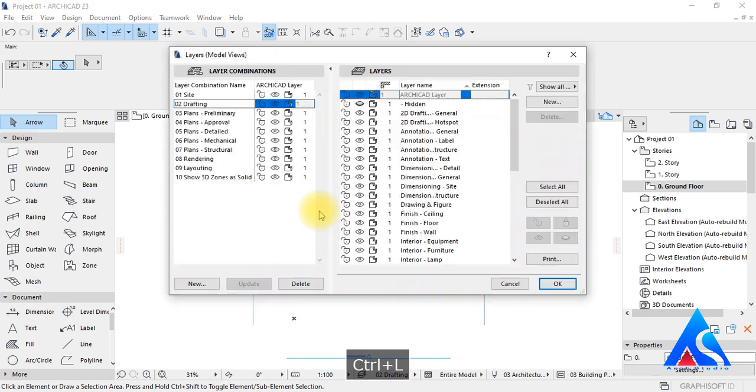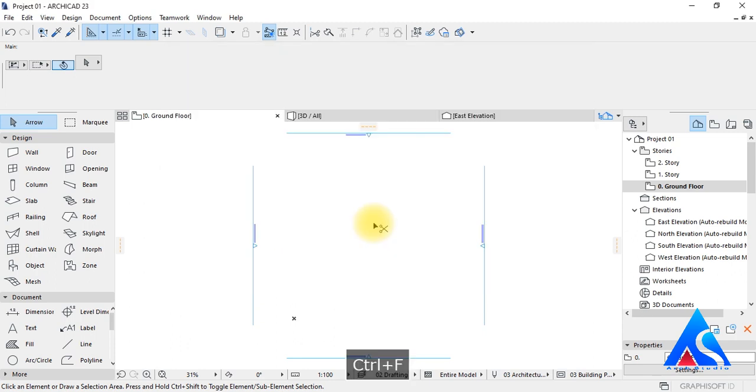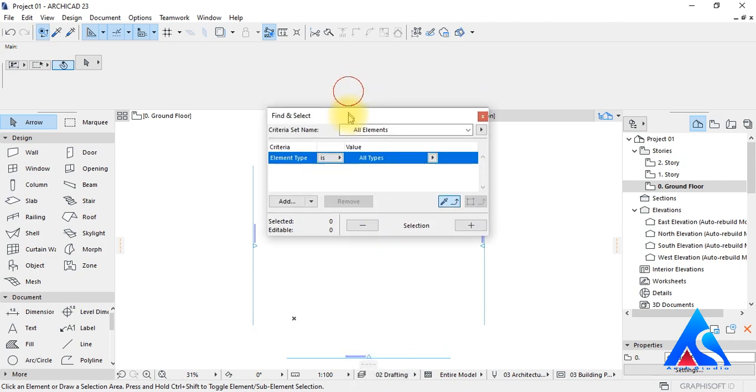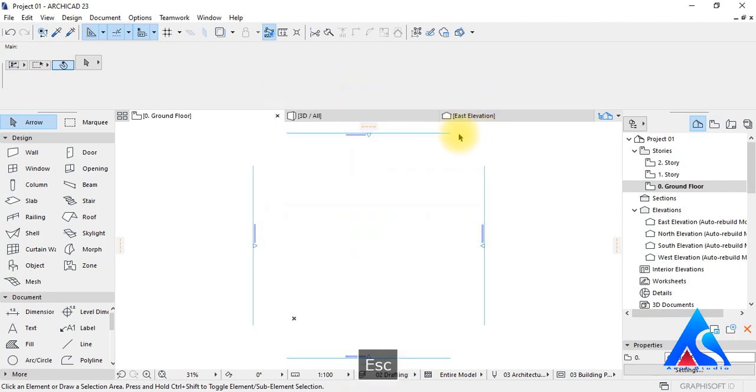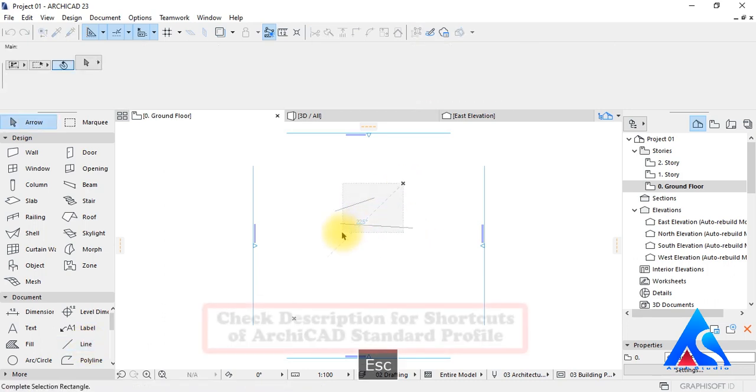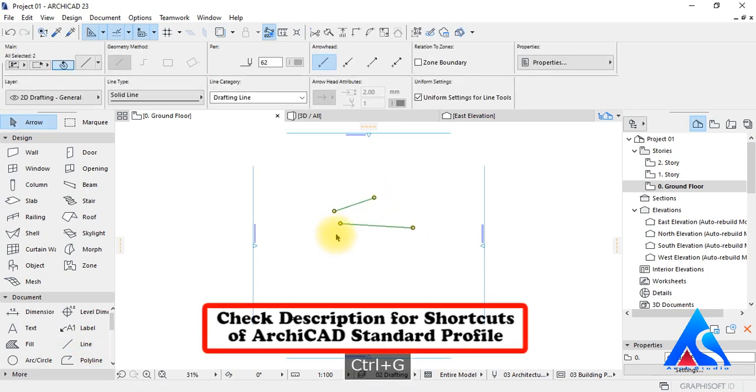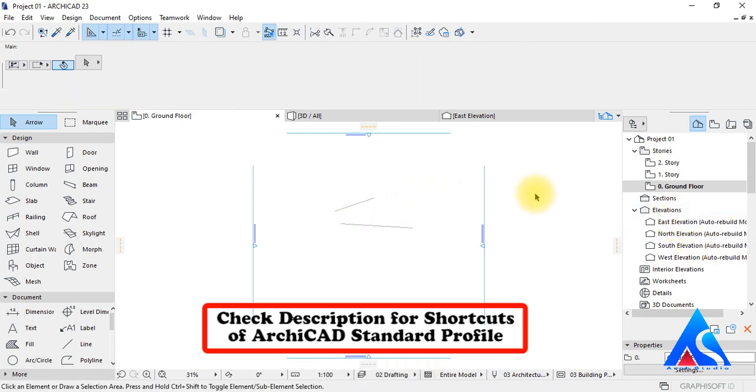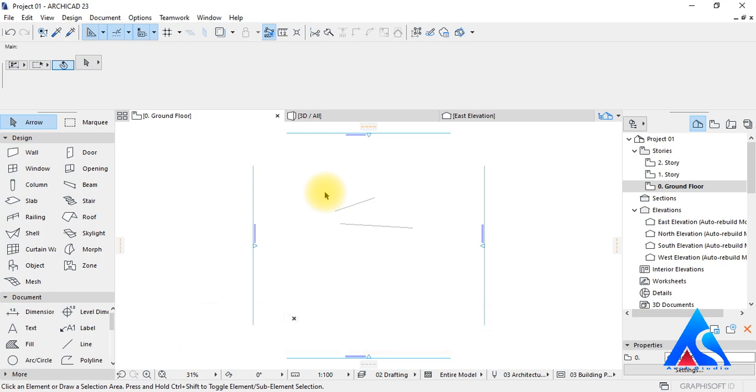Now, keyboard. Keyboard usage basically depends on the work environment profile, because we don't have many keyboard shortcuts in the standard profile. So, we have to create our own profile with our own shortcut keys. We put some standard profile shortcuts in the description. If anyone wants to work in the standard profile, then those shortcuts could be useful.